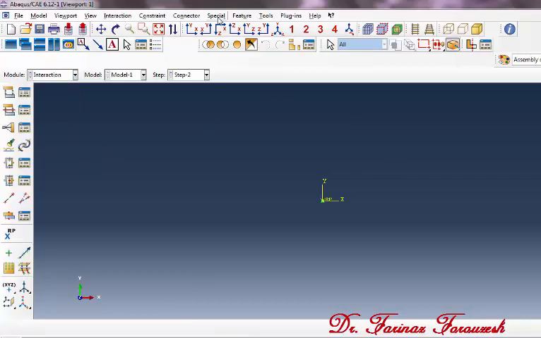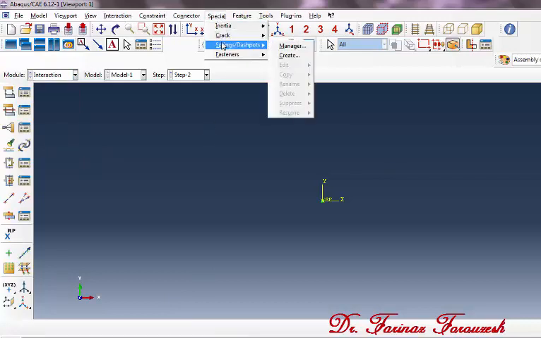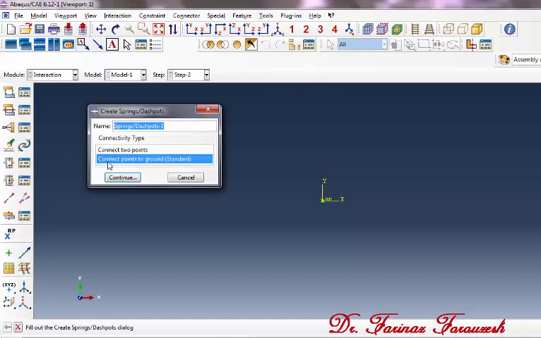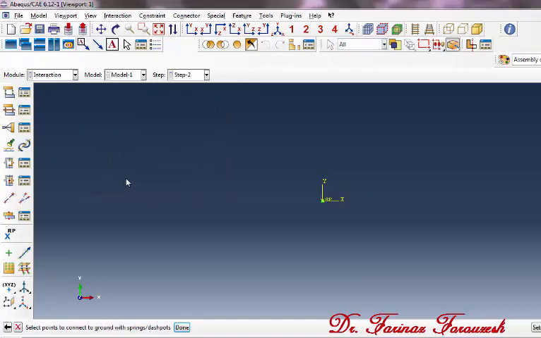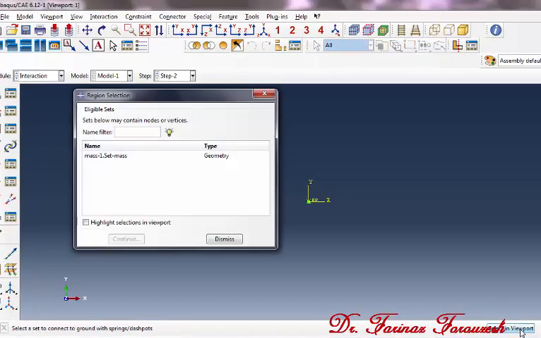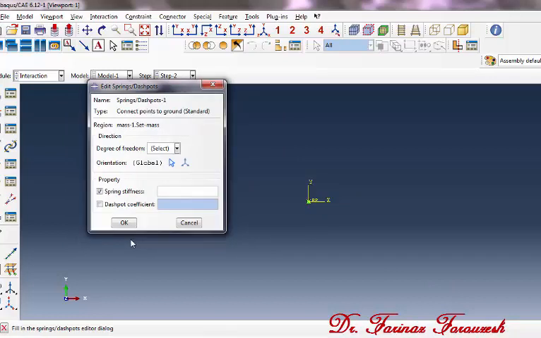Next, click on Special, Springs/Dashpots, and Create. In the window, click on Connect Points to Ground and then click on Continue. Now click on Sets and in the window, select Mass and then click on Continue.